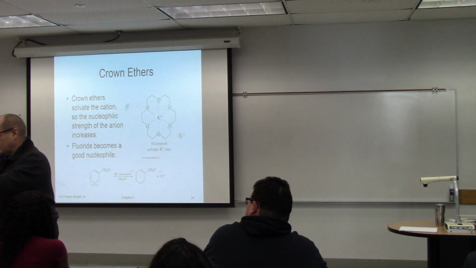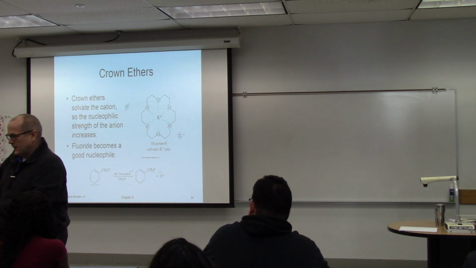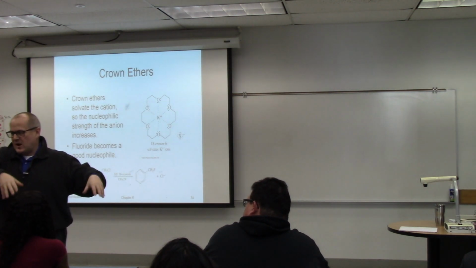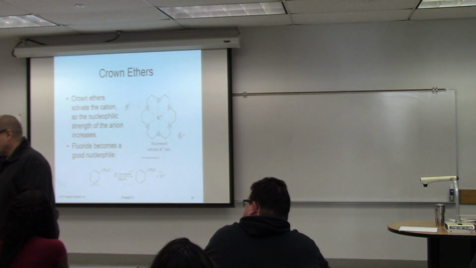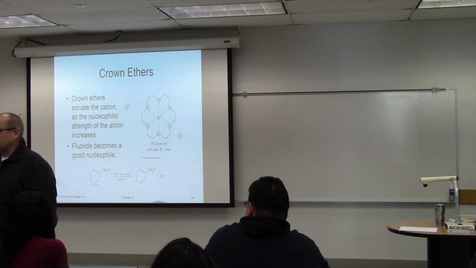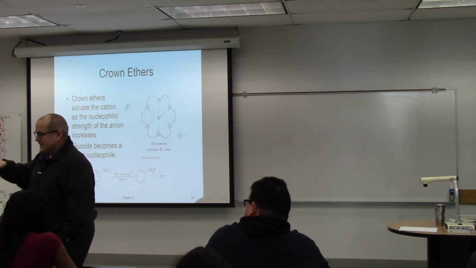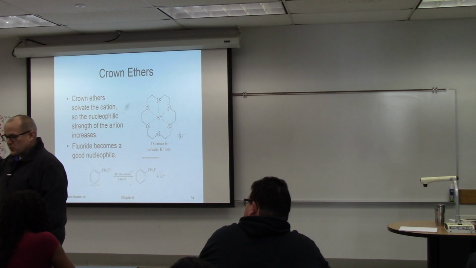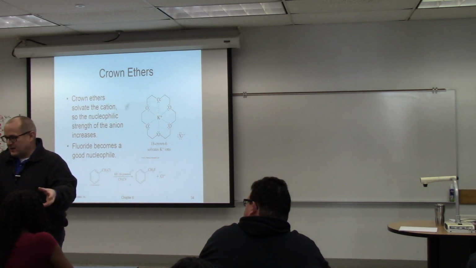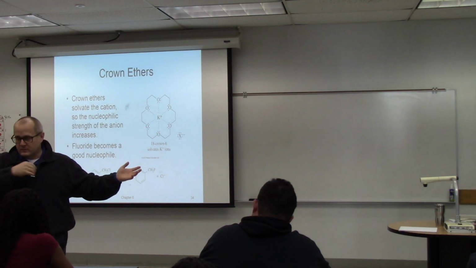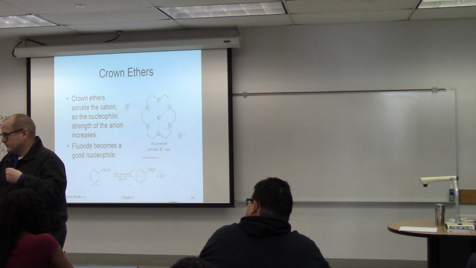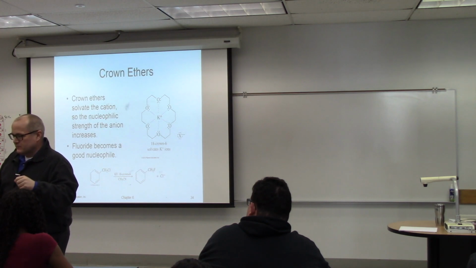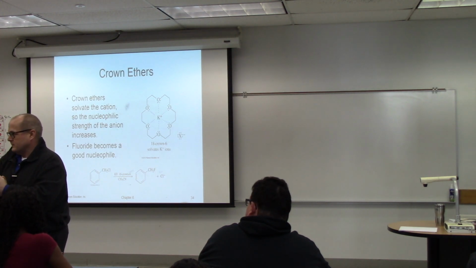I have to react with somebody over here, one of you delta positive people, right? So somehow you've got to get me, the nucleophile, convinced not to hang out with the positive charge anymore. Are you with me? So we have what's called a crown ether. Now, what does a crown ether do? You can think of it as a dragon that's going to come and take the cation away from me. So now my cation has been, if you will, sequestered or taken by the crown ether.